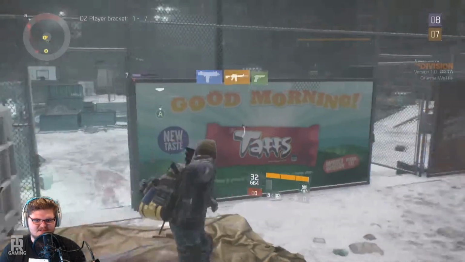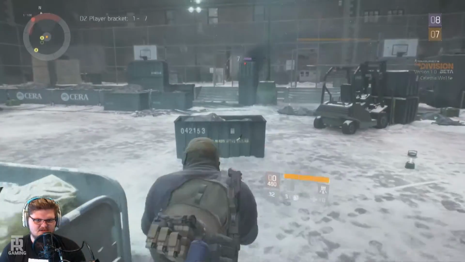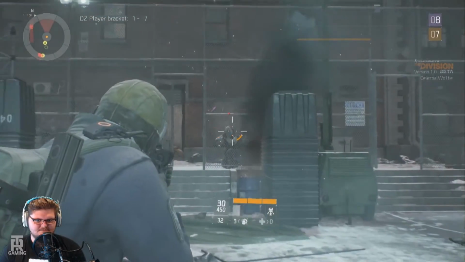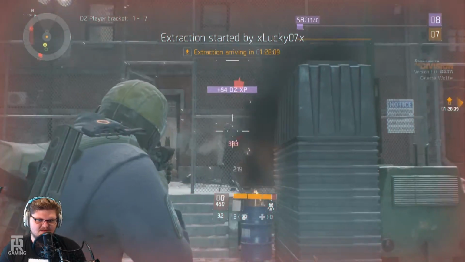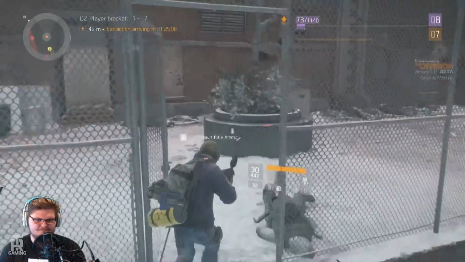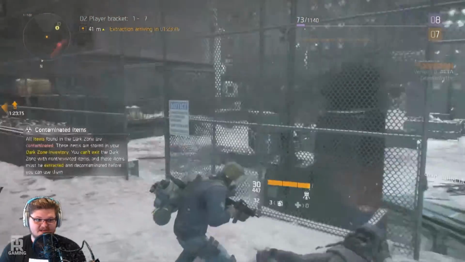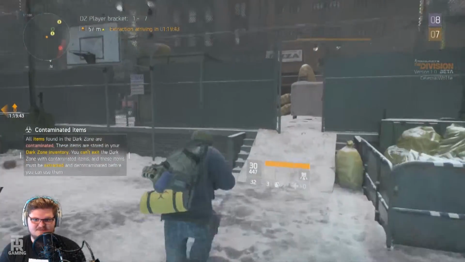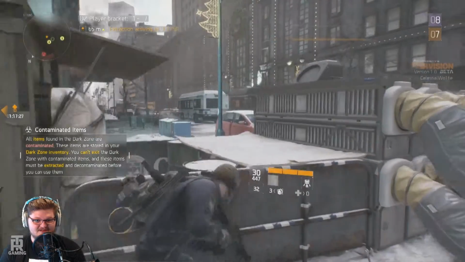Alright, I'm going to go closer. Let's see what we got here. Crap. Alright. Come on, bro. Come on. Come at me. Alright. Got him. So, wasn't planning on that ambush, but like I said, this area is PvP. Again, those are not real players. Those are AIs.